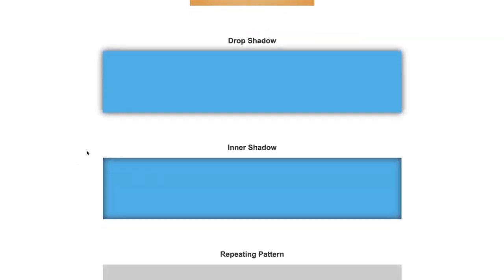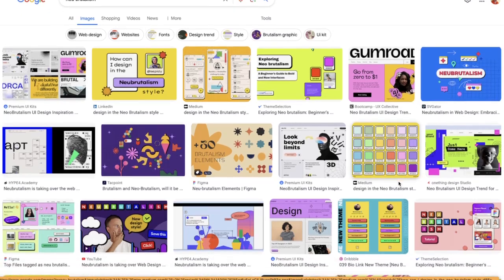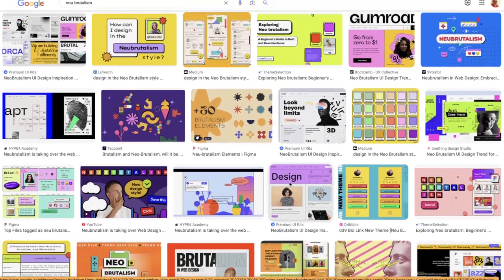One thing that's interesting about shadows and the use of shadows these days is there's this trend towards something called new brutalism or neo-brutalism. It's a web design trend that I've been tracking for the last year or so. And if you just Google new brutalism, you'll get these types of things. So you can see these very black shadows, black outlines. That shadow there is offset a little bit, and then it's black. This style has been very popular lately.